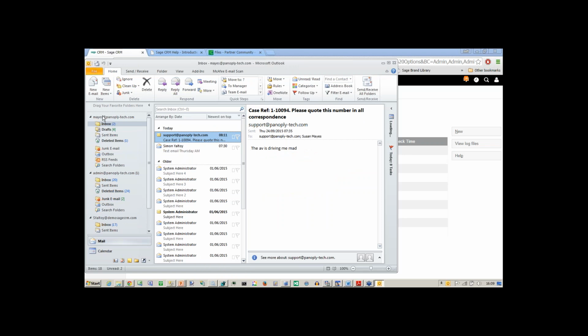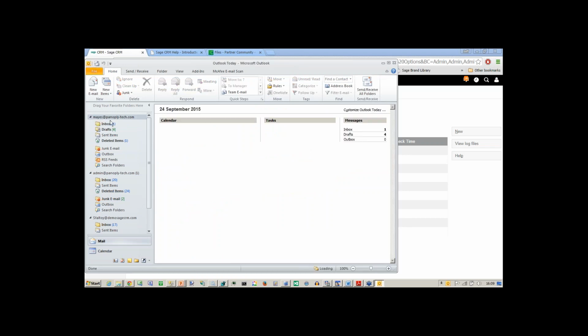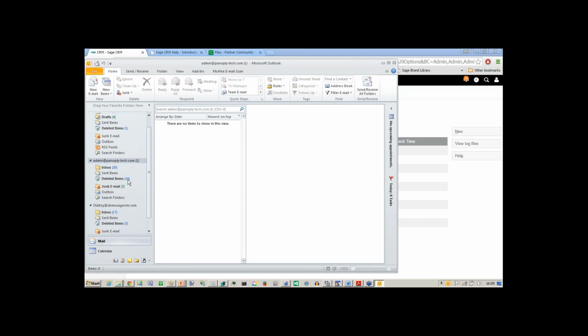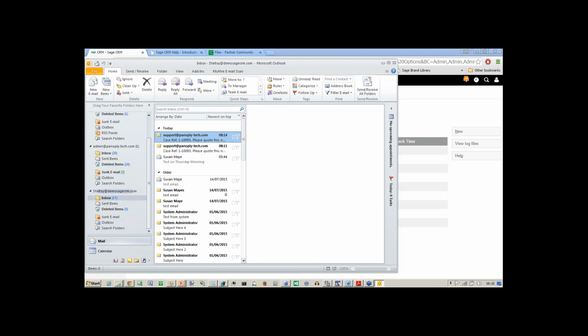You can see that I've got different accounts set up, one for Susan May as a salesperson inside the system. You can also see that Susan May is joined by another colleague, the administrator, and we also have Simon Yeltoy as a contact within the account as well. So Simon Yeltoy represents our customer, and it's the customer who can then send emails and do different things.